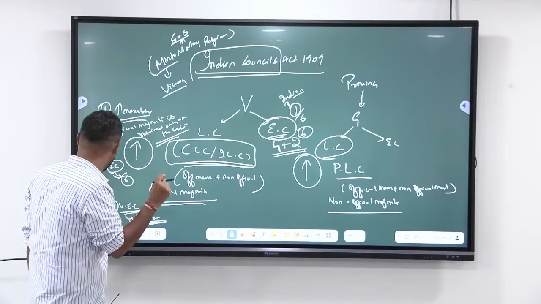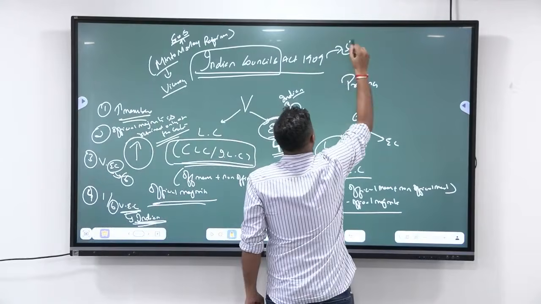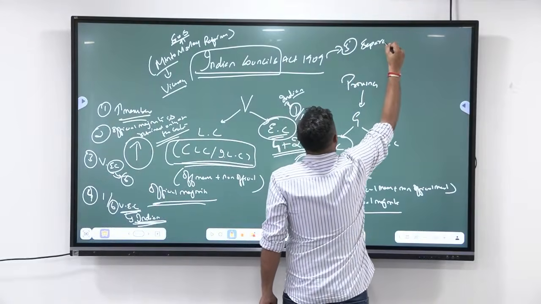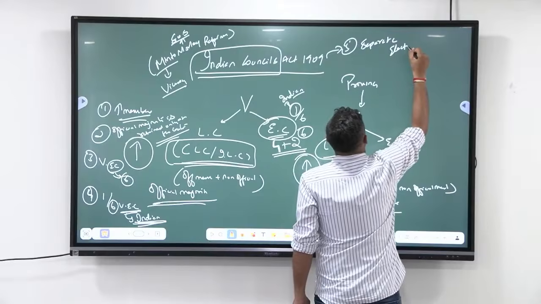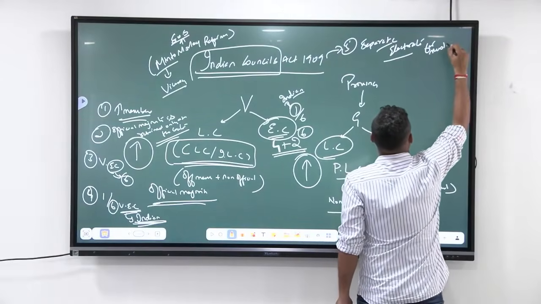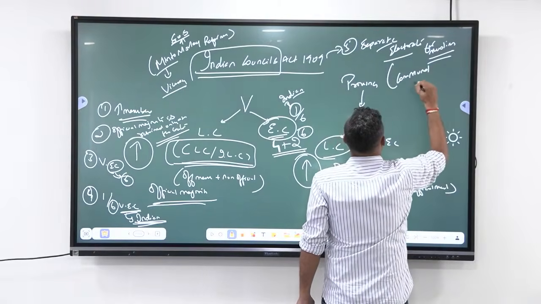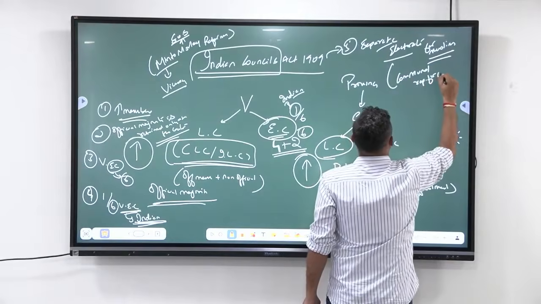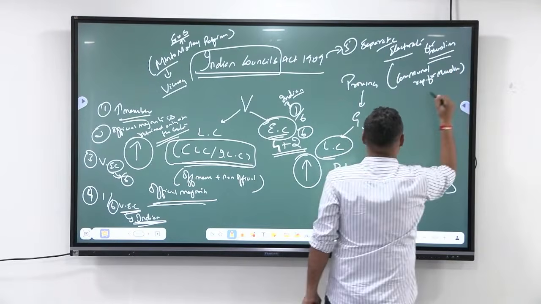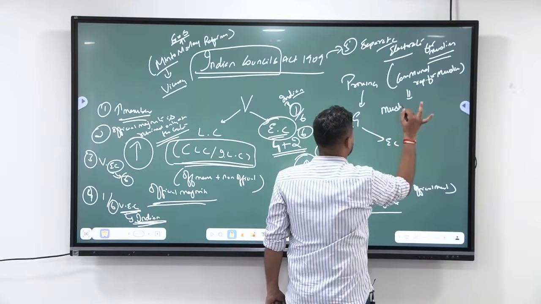But the most important provision that this particular Act brings is what you call separate electorate. It brings something called separate electorate for Muslims. Look at this. What is separate electorate? Separate electorate is nothing but communal representation for Muslims. Again, what does that mean? That means that for that particular constituency, you will have a Muslim representative.